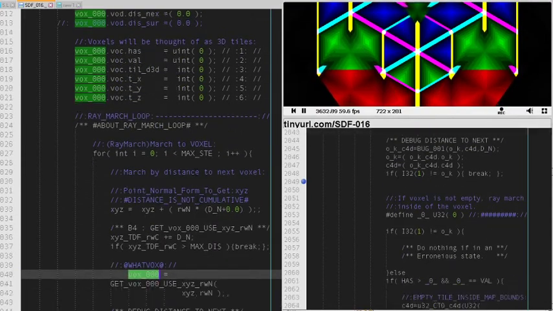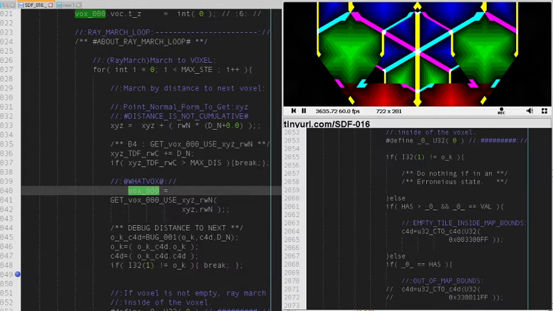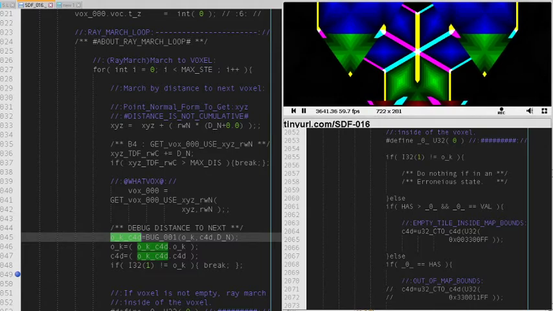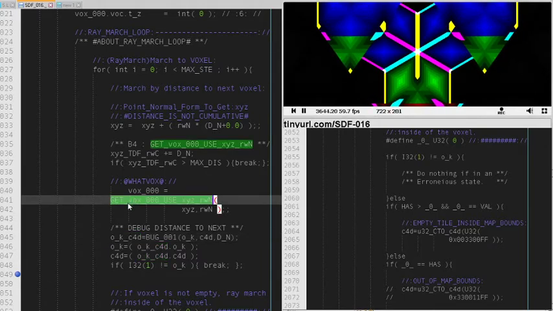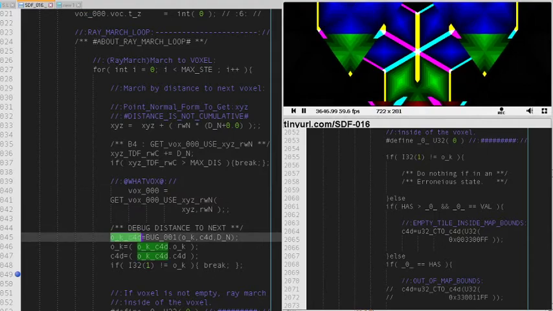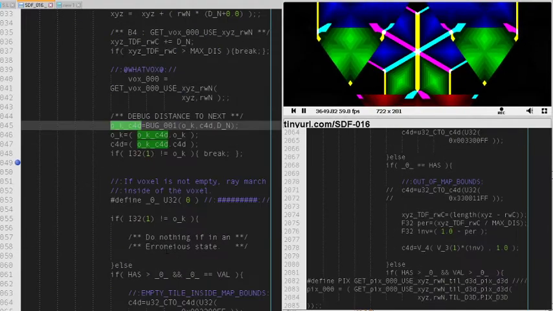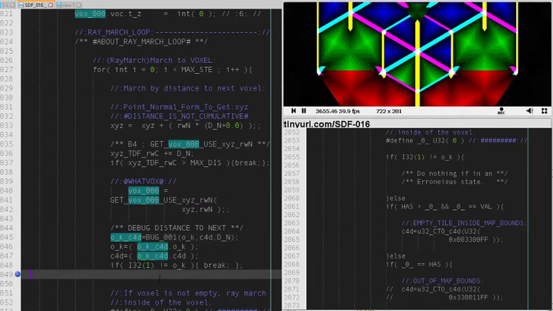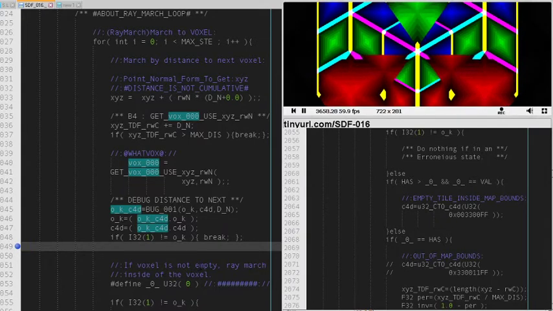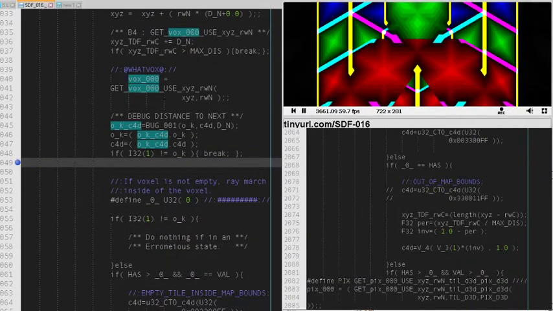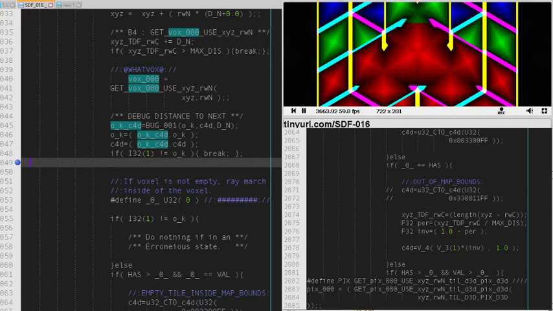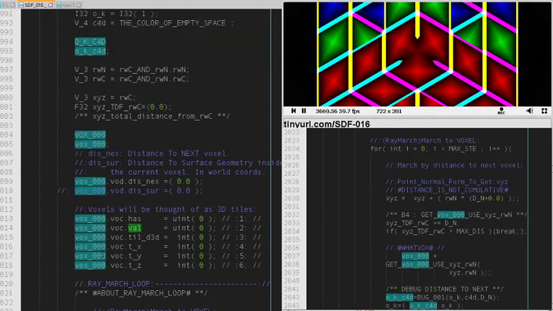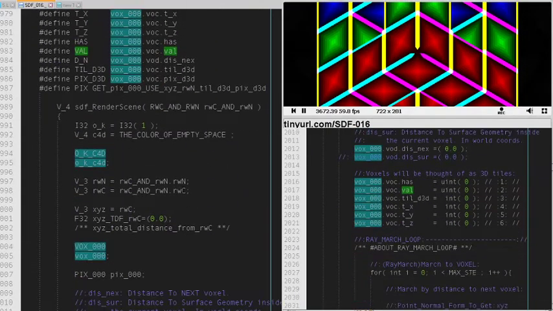So this Vox object is updated every loop. Is there anything else that is updated every loop? Color 4D is updated every loop. So Vox and this kind of object. We need this object and we need this object. They're going to be updated every single loop. And so we need to keep this break condition. The has and this val, those are just defines for the voxel object.